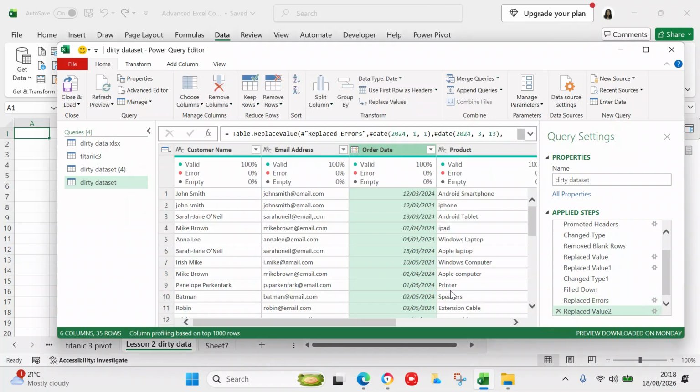And so we're going to say okay. So now it's not 1 January 2024, it's 13th March 2024. So you can replace the values with anything that you want, which is what I have done.